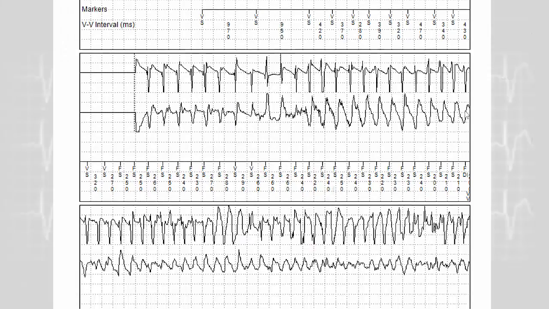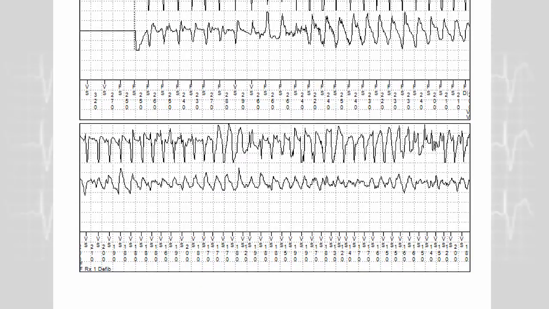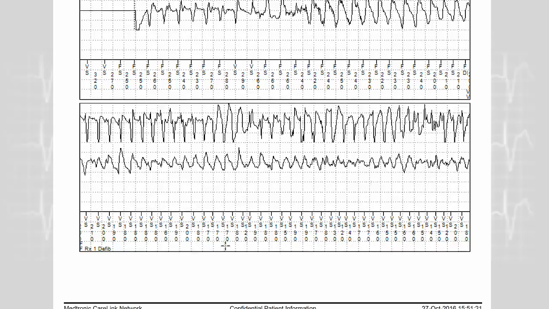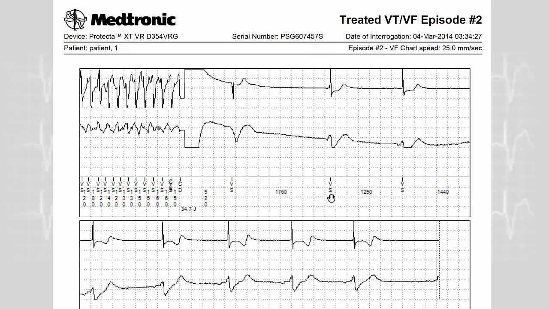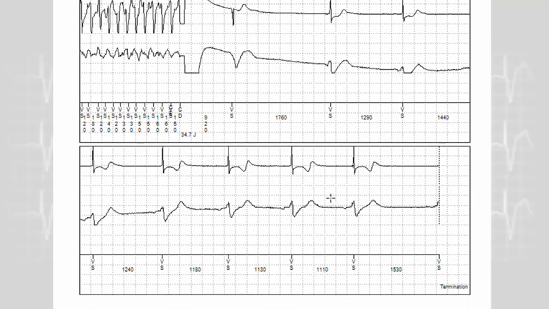Once there has been the detection of the episode of ventricular fibrillation, there is the charge of the capacitors. All the cycles are then classified VS even if they are very fast. At the end of the charge and the confirmation, a shock is delivered with a return to sinus rhythm, and after 8 consecutive cycles classified VS, there is the end of the episode and the marker termination.